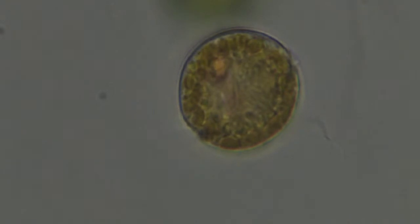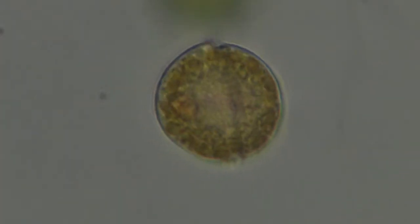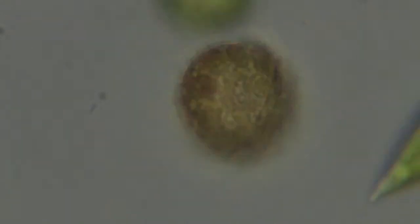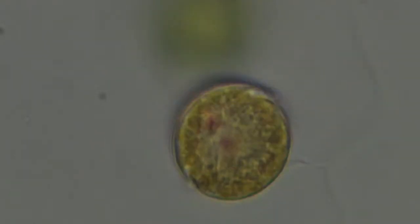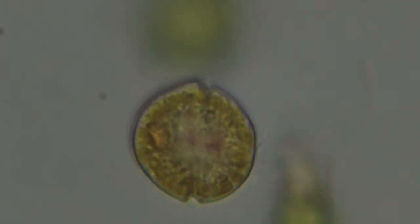So, it also has an eye spot right there. And you can see all the contents inside there. There's a Euglena for scale right next to it, all balled up. Still moving its parts, but all balled up for some reason. Yeah, now I've got really narrow depth of field, but so cool to get close to one of these guys. You don't see them very often. See, there's a flagellum sticking out on the right. You didn't bother by this. There's the constriction. If I focus through the constriction, you'll see.